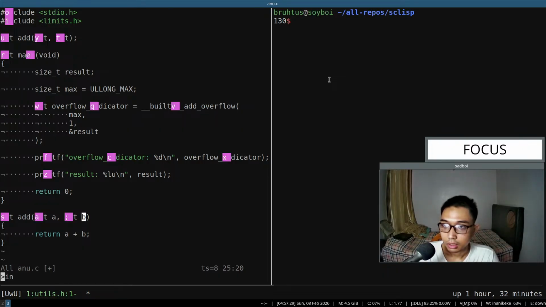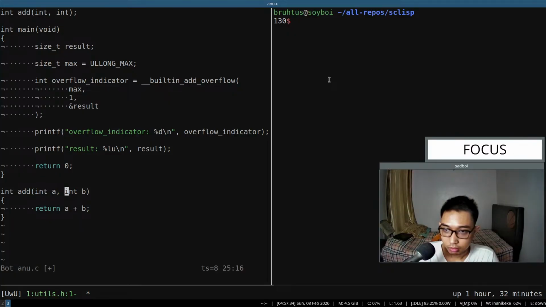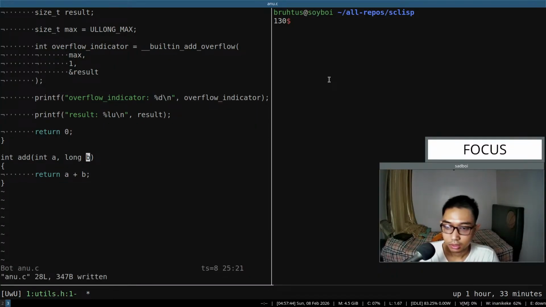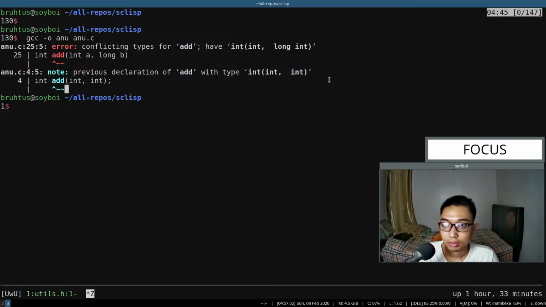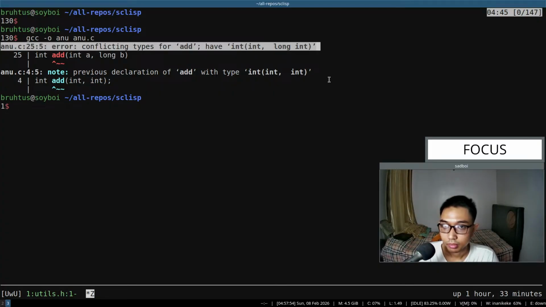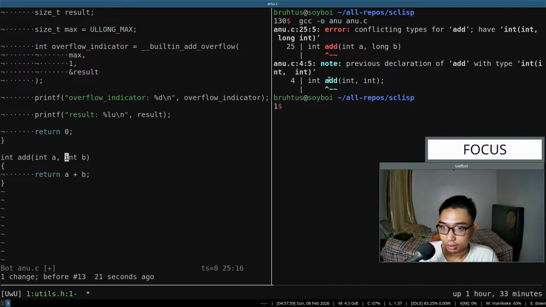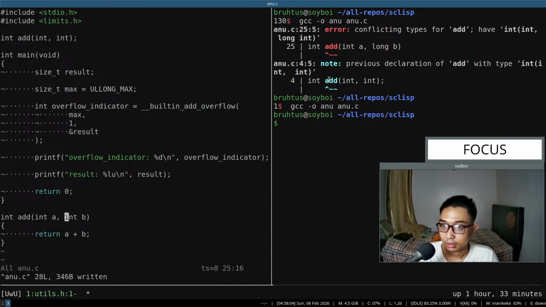So let's say if we change the definition, for example to b, we will get a compilation error, conflicting types. So a kind of safety guard, you could say. No, it is fine.